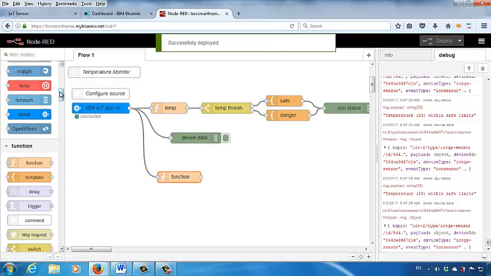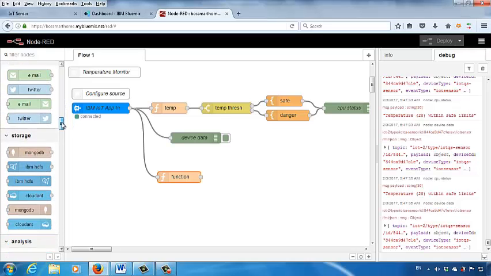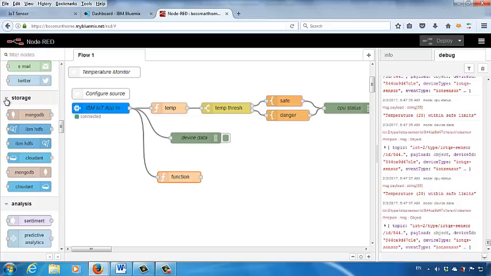The next step is we want to create a database in the cloud. In the left panel, continue scrolling down. We want to find the storage category. As you can see on the right panel, we still receive users' input, right? But at this moment, they are coming and gone. We want to save it into a database. We want to find the cloudant, this one, the last cloudant.